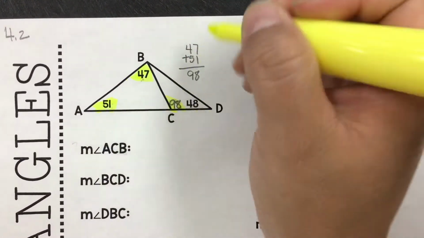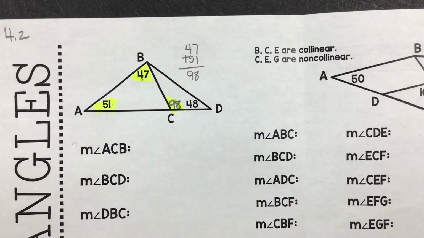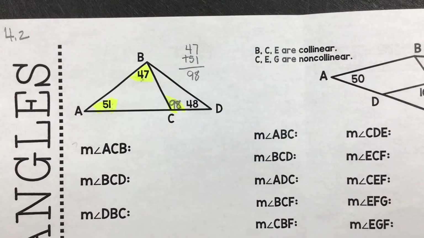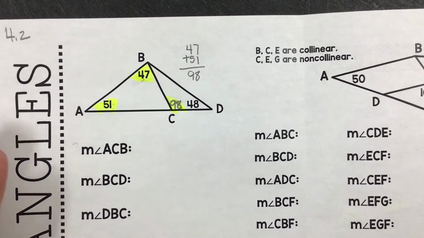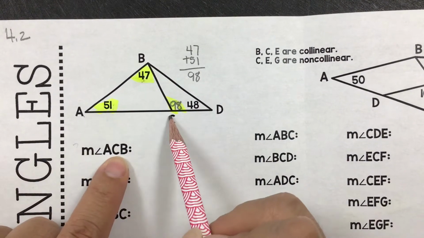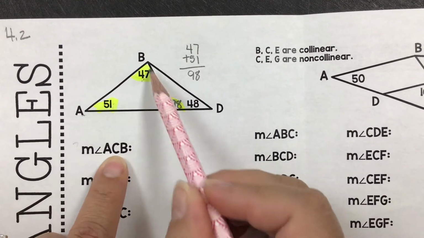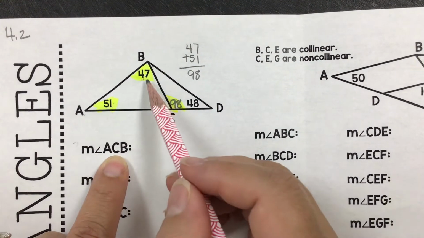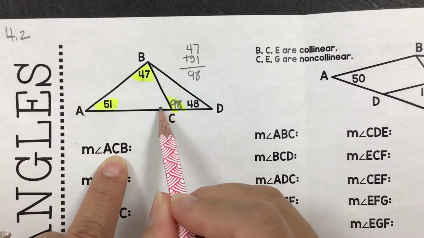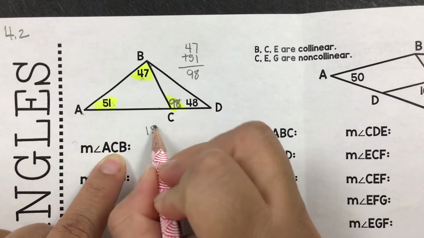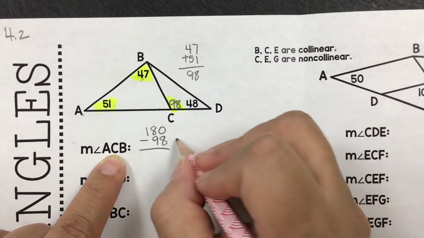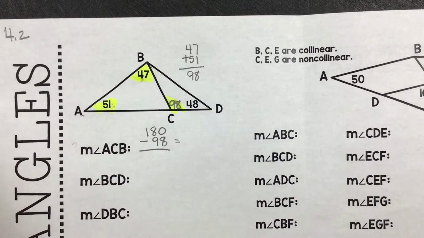learned. The other reason that I did that is so once we start figuring out information, you don't have to go in order. You can go by the information that you know. Let's see. It wants angle ACB. So what we could have done is subtract these from 180. But that's why I solved for this one. So now we know that 180 minus 98 is equal to 82.